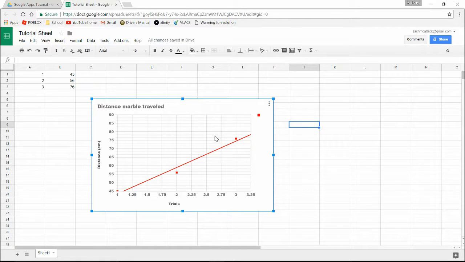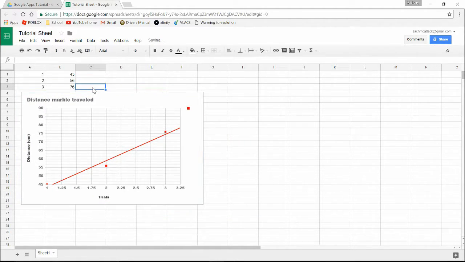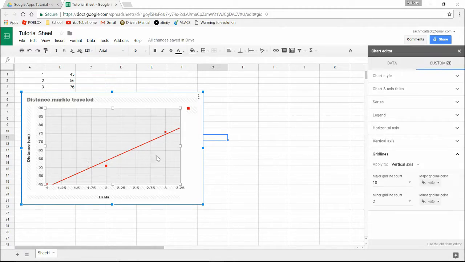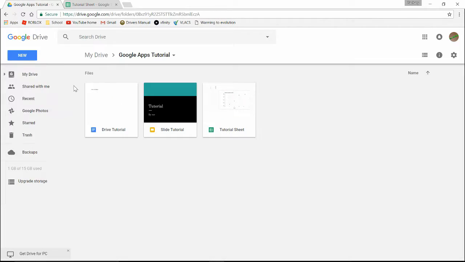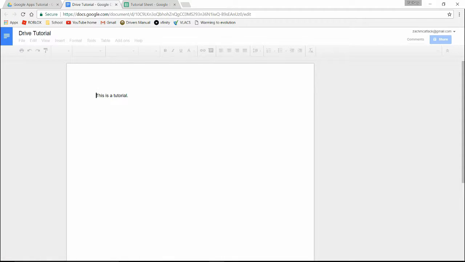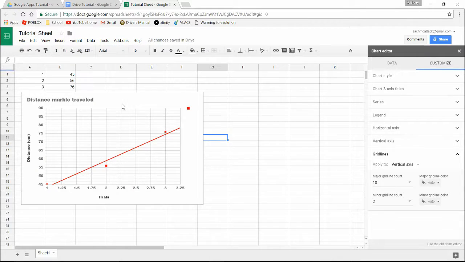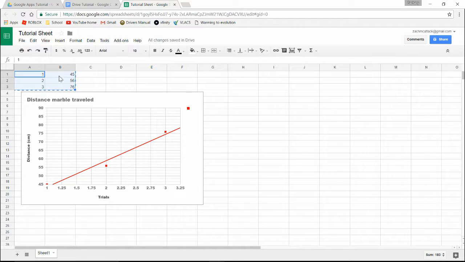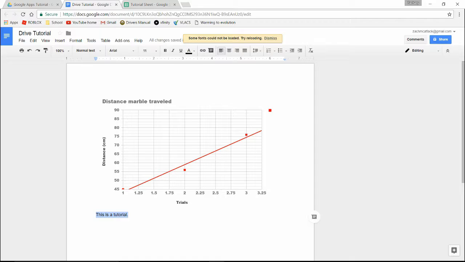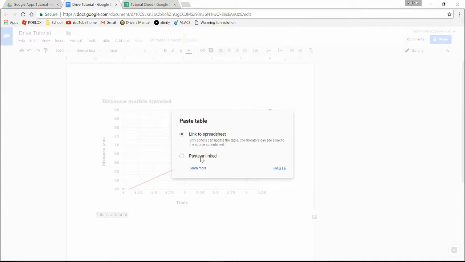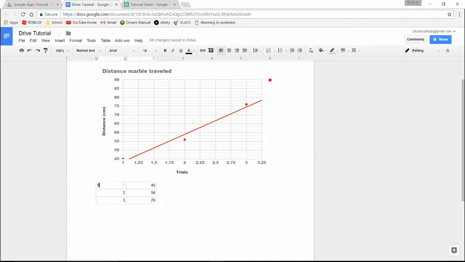So you can just click out of it, and then you have your data, so you can put that right next to it. And then you could even copy this and put it into a doc. If we click on this and then Control C, and then open up our docs, we should be able to Control V, and then we'll have our data right here. So if you were making a lab report, you could use this tool up here, and I think you can even, if we drag that and then copy, and then get rid of this and paste, link to spreadsheet, just paste unlinked. There, then you can have your chart, I don't know why that's on right or left aligned, but okay.